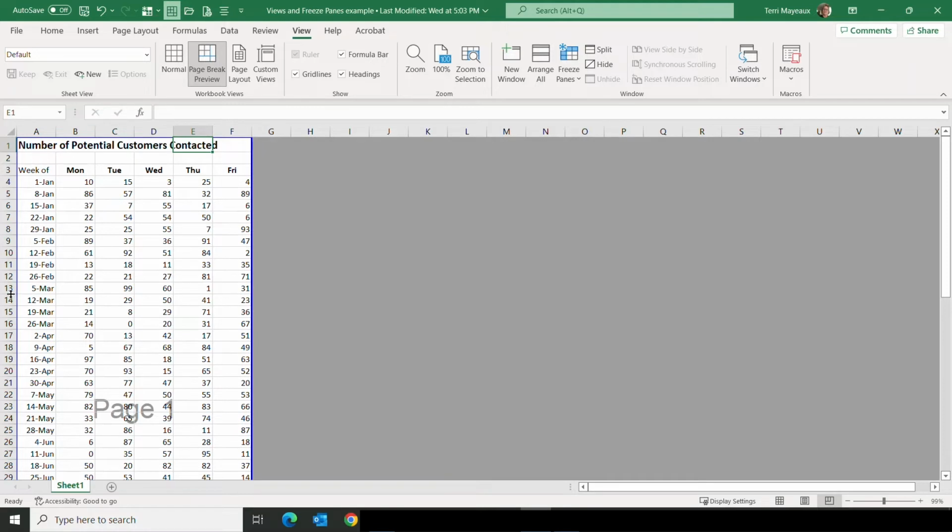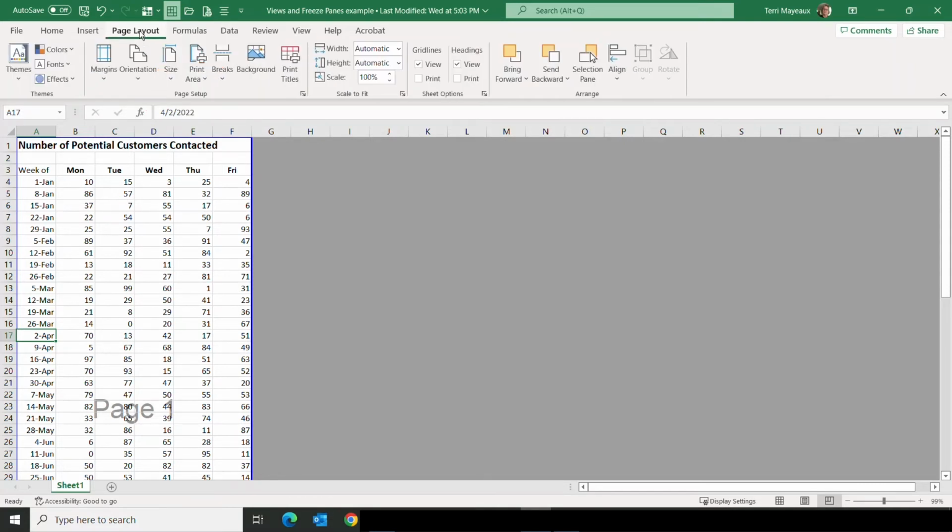If you don't like to right click, let's say that we want to add in a page break between March and April. I'm going to click in column A, the first cell in row 17, and instead, and this is where it gets a little confusing, so stick right with me. Instead of going to Workbook Views and Page Layout here, I'm going to go above the ribbon and go to the third tab on the ribbon, which is Page Layout. And then I can go to the Page Setup group, find Breaks, and insert a page break here.